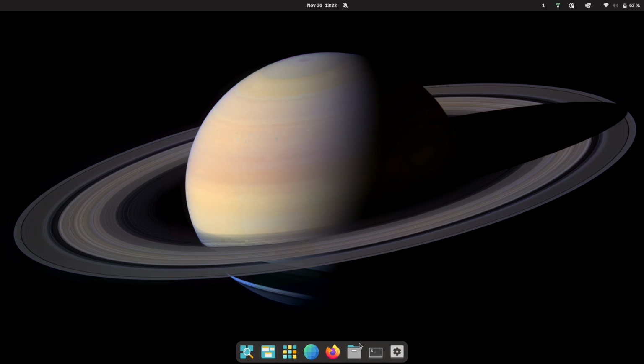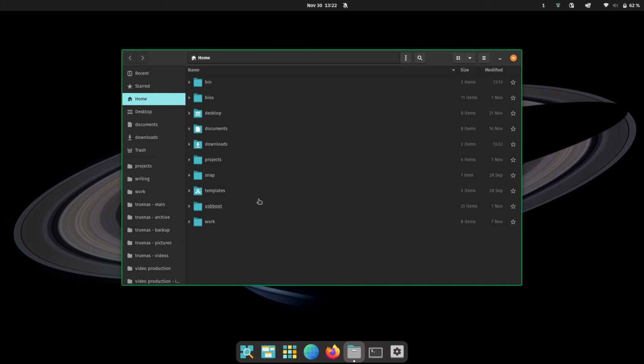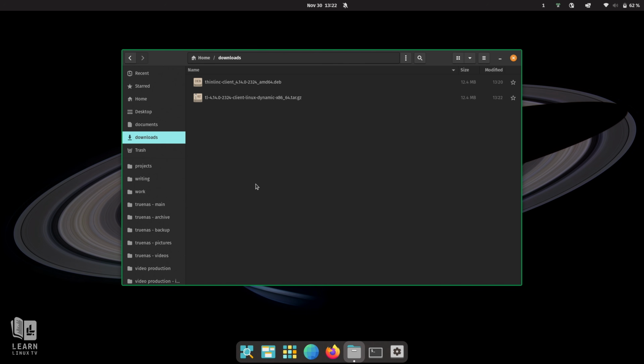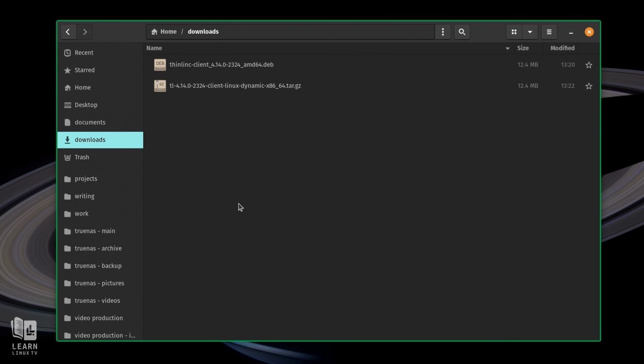So what we're going to do is just open up a file manager here, and we're going to go into our downloads directory or wherever it is that your downloads typically end up in. And what I'm going to attempt to do is click on the deb version right here. For most of you, that should work just fine. Some distributions handle this better than others though, so let's see what happens when I click on it.